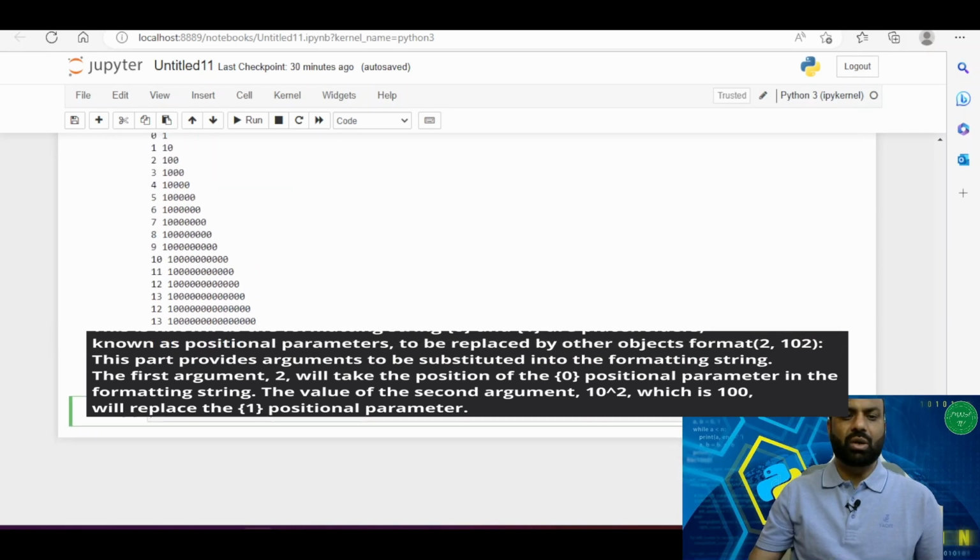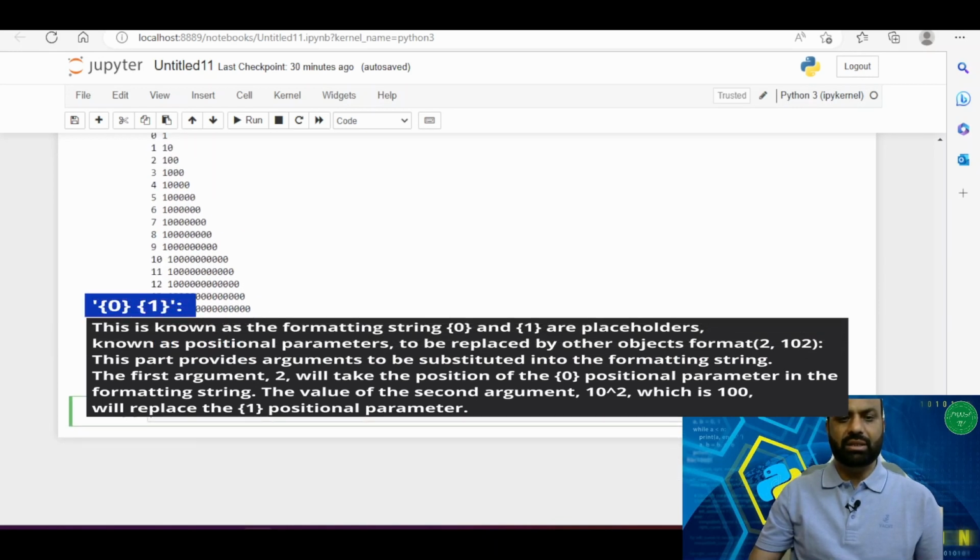Here 0 and 1 within curly brackets are known as the formatting strings. 0 and 1 within curly brackets are placeholders known as positional parameters, to be replaced by other objects in format, which is 2 and 102. So 2 will go in the place of 0, 102 will go in the place of 1.